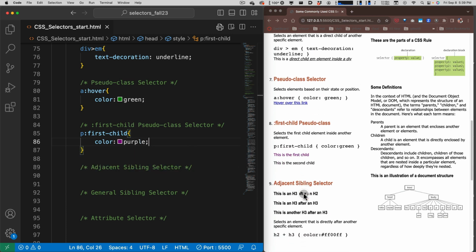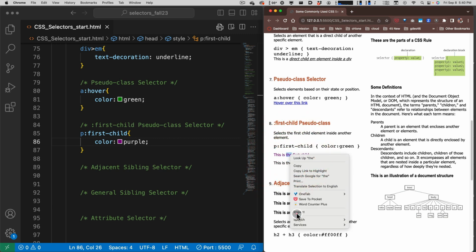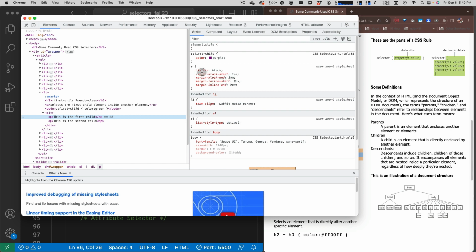All right. So here's what happened. We've got two paragraphs here. This is a paragraph, and this is a paragraph. The first one, though, which is the first child, means it's the first child of its parent. Its parent, I think, is this div here that you can't really see. So only the first one is purple, if that makes sense. If I inspect this, remember you can inspect any of these to see what's going on.